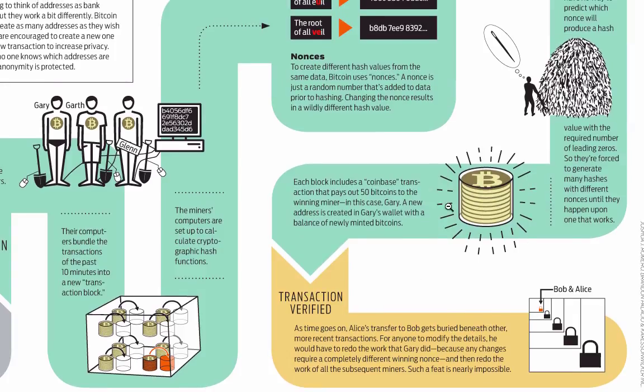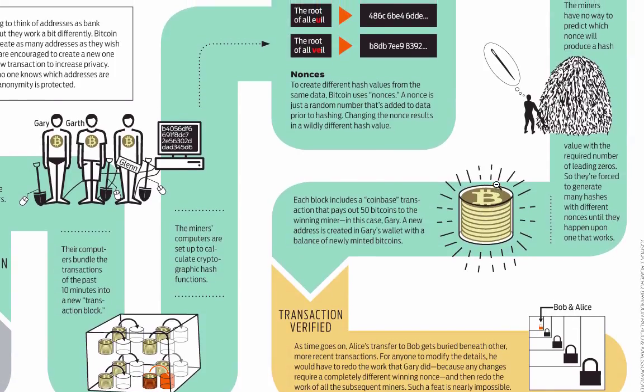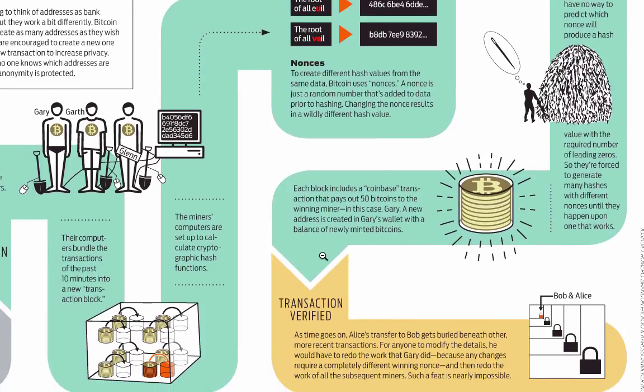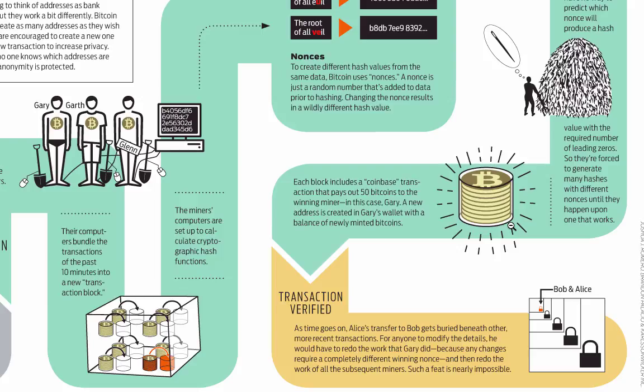Now at the end of this, the miners, who have expended great computing power to figure out which hash is the correct one, then share it to the network, and they legitimize that this is the right transaction block. These are the right set of transactions that occur within that minute. They push it up to the network. The network accepts because it is a lot easier to verify, a lot easier to check than it is to actually compute and figure out which one is the correct one. So as soon as the first one gets it correct, sends it up to the network, everyone verifies: yes, this is the correct set of nonces and hashes that validate these transactions.